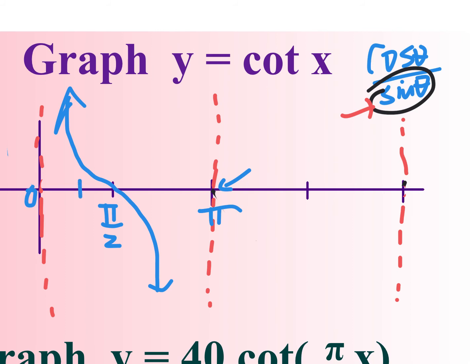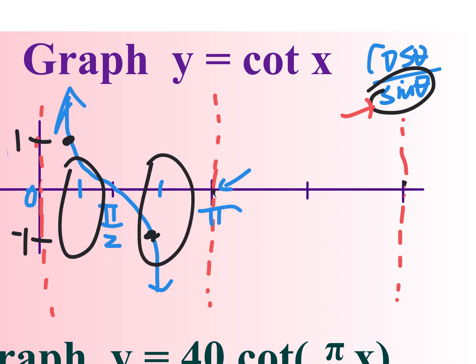And then where it's halfway is important, because this is the spot where you get your 1 and your negative 1. This is 1. This is negative 1. So these two spots are important. Please label them. In between 0 and pi over 2, get used to cutting fractions in half. Pi over 2 is a fraction, and you want half of pi over 2. So it's pi over 4.